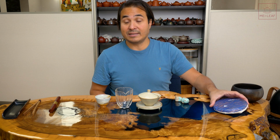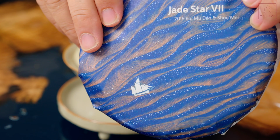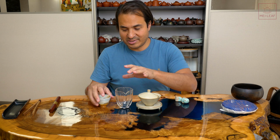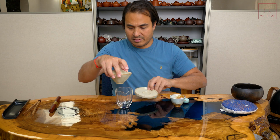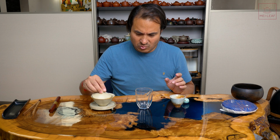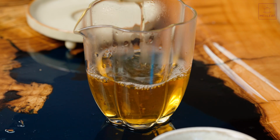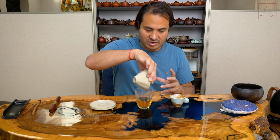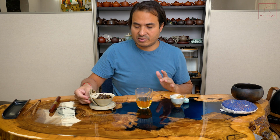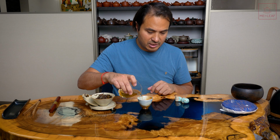I don't want to get this cover wet, but I'm going to show you one more time while that brews. Now, brewing with these kinds of teas is really, really simple. It's almost impossible to overbrew it, really. I always put on the instructions 20 or 25 seconds, but as you can see, I tend to brew a bit more than that. Part of the reason is that I'm not going to drink every single infusion on camera, so I want to get an idea of it a bit faster. So if you want to take time with your session, then go shorter and follow the brewing instructions. But I will tend to brew a bit longer in this session.